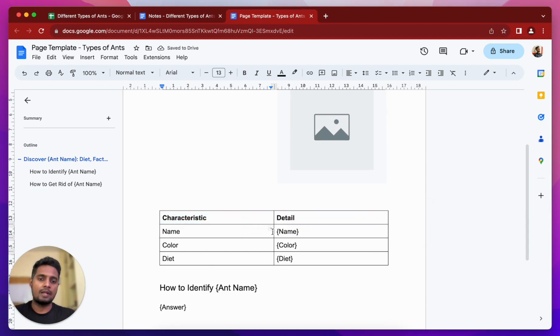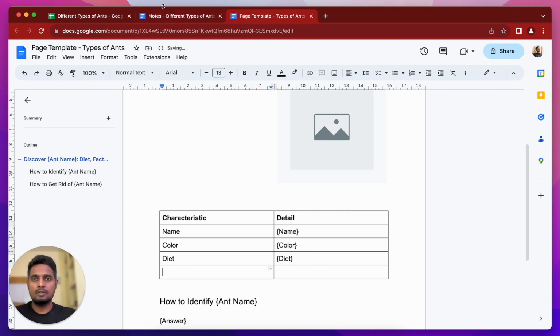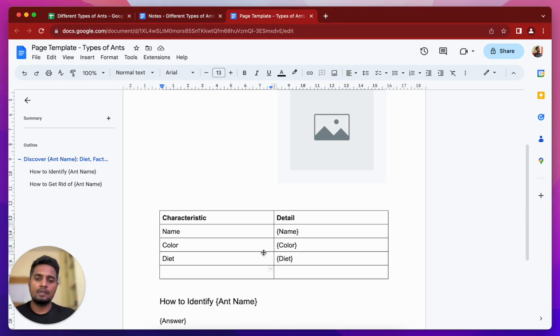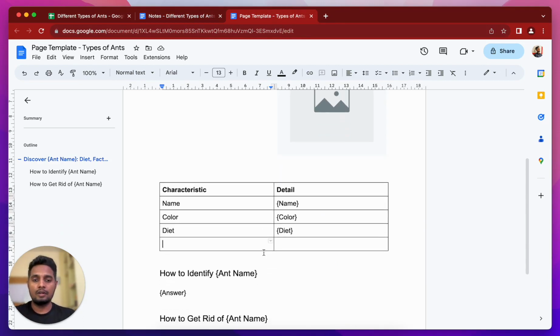For example, the name of the ant, the color, the diet. I have just added these three, but you get the point, right? Hierarchy, aggressiveness, nesting, distribution, they can all be shown in a table like this.